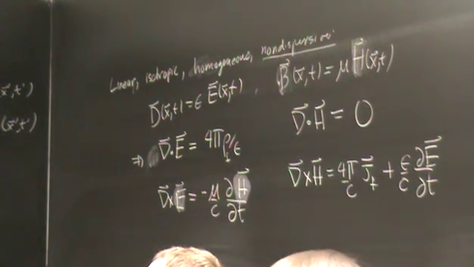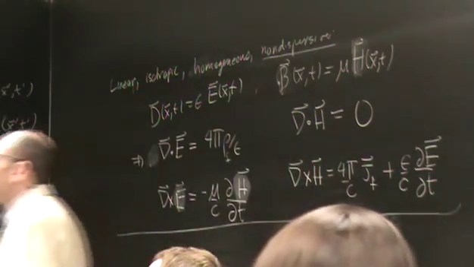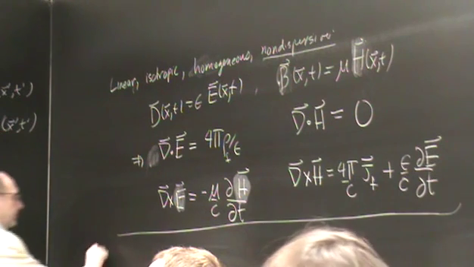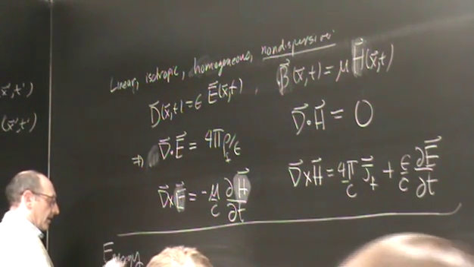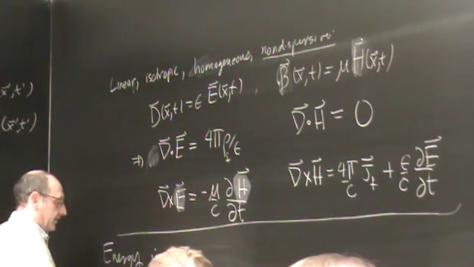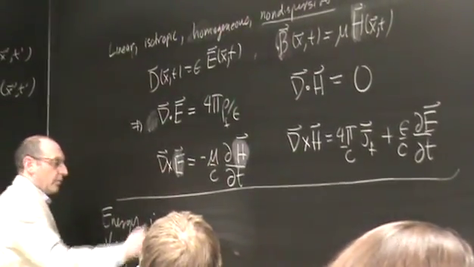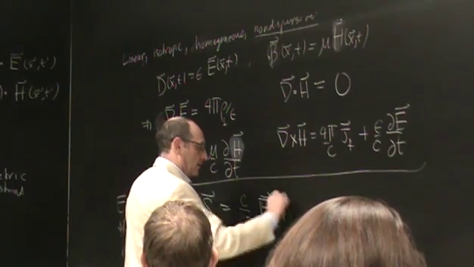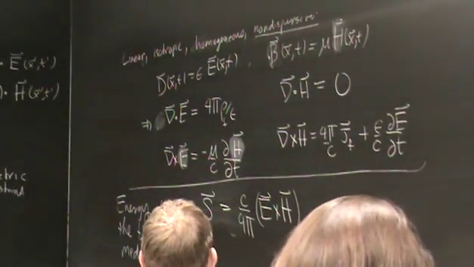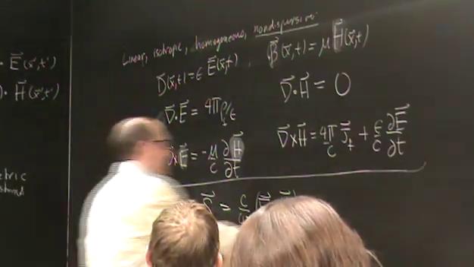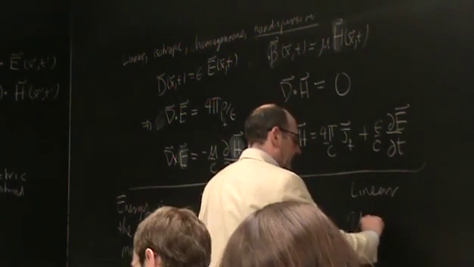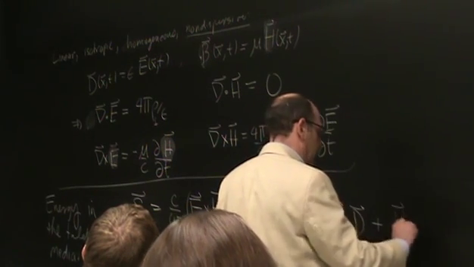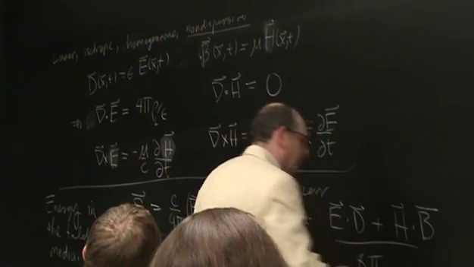Okay. I guess there's one last thing I wanted to say before I got to the linear. I forgot to write down in our review of last lecture, which is that generally what we have in terms of the energy in the field in media, what we showed at the end of last lecture was that the Poynting vector was given by E cross H. Moreover, if the medium is linear, then the energy density was E dot D plus H dot B over 8 pi.